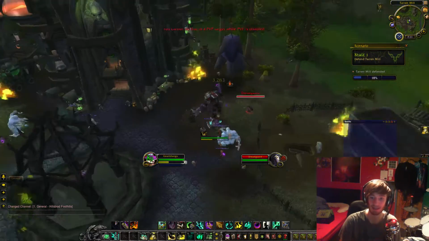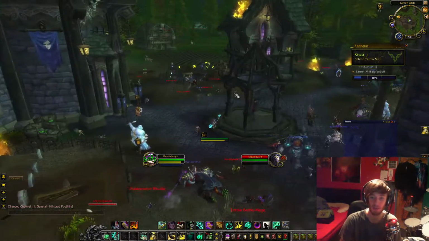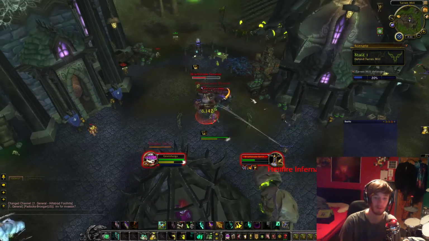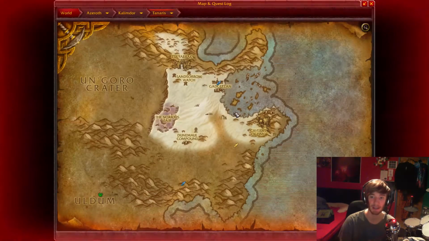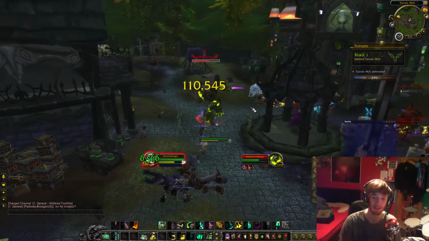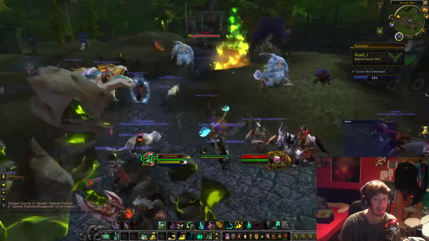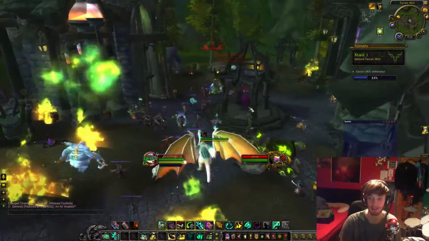The first stage is an invasion of the main city, or one of the main towns in the area. So this one's Tauren Mill. I've also seen one in Tanaris where they invade Gadgetzan, and they just come into the main town, and there's a load of people who need to stop the invasion. It's very difficult to talk while playing, actually, I've just realised.